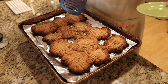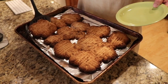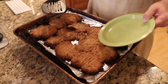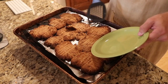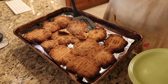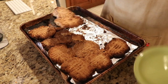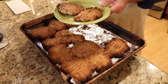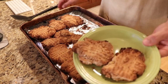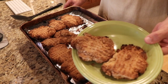Okay, so what we have here is a peanut butter cookie. This thing is very hot, so I want you to be careful at home. One unfortunate thing has sort of happened, and that's that the cookies have sort of melded. Alexa, stop timer. They've sort of melded into one cookie. And they also might be a little bit more cooked than they could have been. But that being said, these cookies are nothing to sneeze at. Unless you like sneezing on good food. Because that's pretty much what we got here.